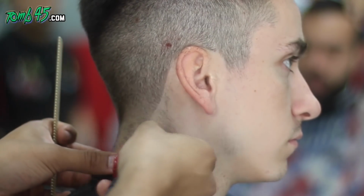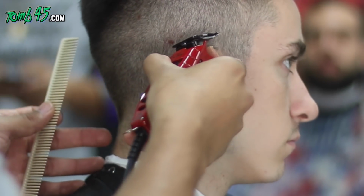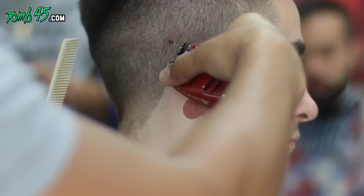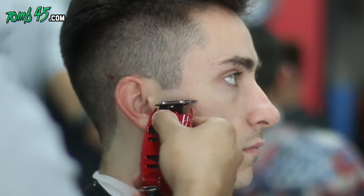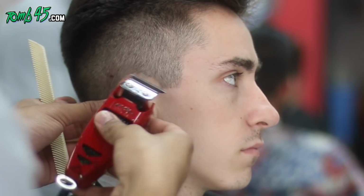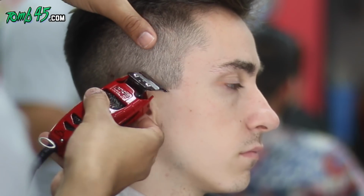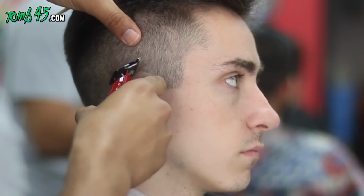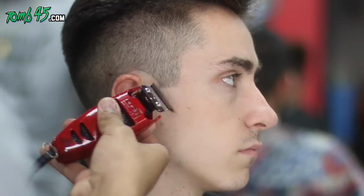Alright, so here I'm using my new babies. I don't think I've used these in a tutorial yet, but I got these at the CT Barber Expo. And it's a funny story because when I saw them, I'm like, yo, these are unbelievable. And I almost grabbed the fast feeds. Thank goodness I didn't, because I showed Jeezy, 360 Jeezy, these trimmers at the CT Barber Expo. And he's like, yeah, those are dope.